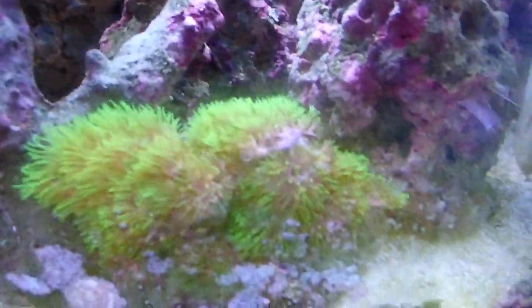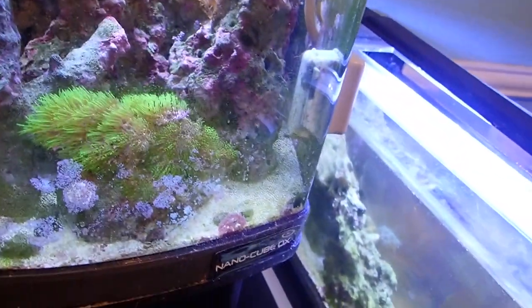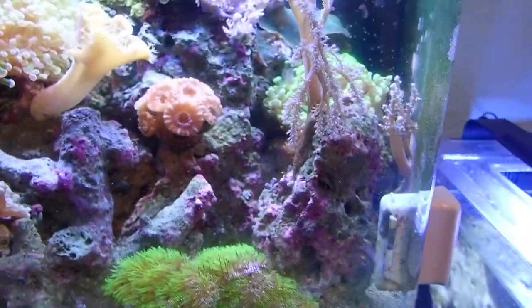So let me find the mandarin. He was just out a second ago, swimming out in the open, and then he got disturbed by my camera. But what I'm gonna do is turn off the pump now to give him a few minutes to adjust to the flow not being on, and so he can get a little bit more comfortable again, and hopefully he'll eat. Oh, there he is.